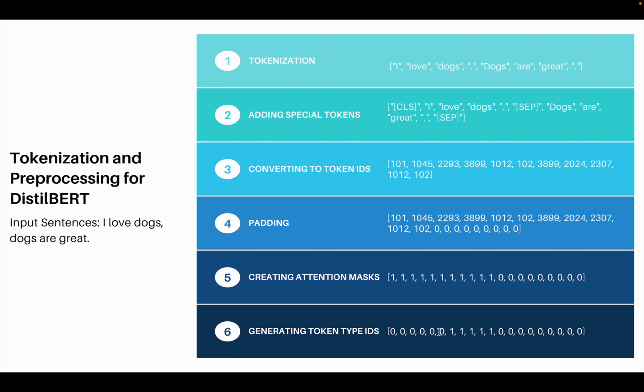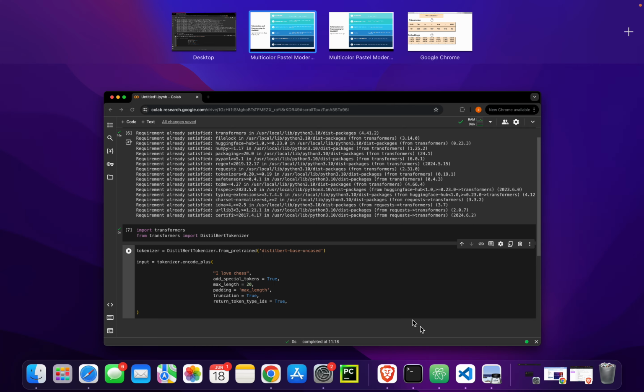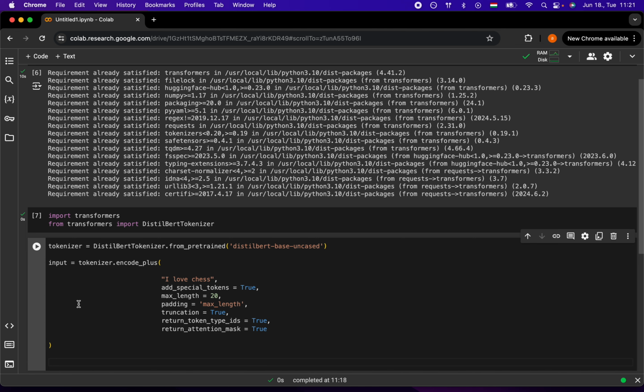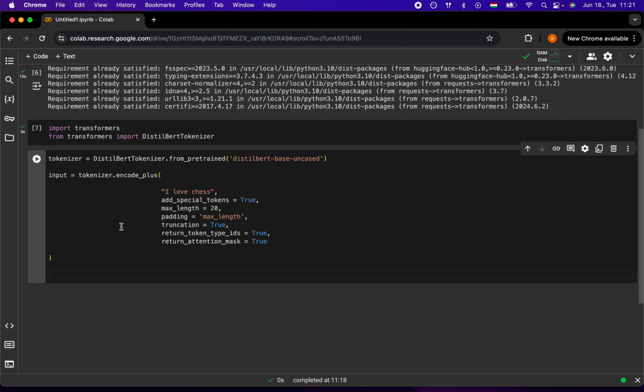Okay? So it's basically telling which sentence it belongs to. So now that we return token type IDs is true, we also want to return_attention_mask and set that to be equal to true as well. Then we have this, and we're done with the tokenizer encoding, and then we just print it out.